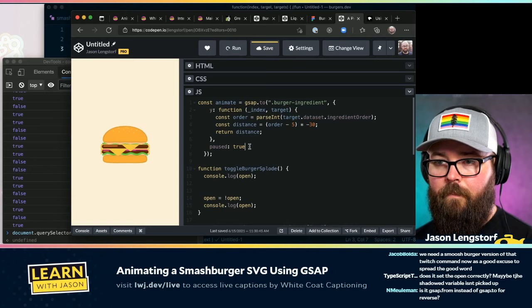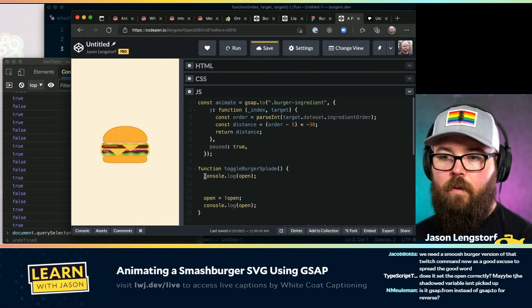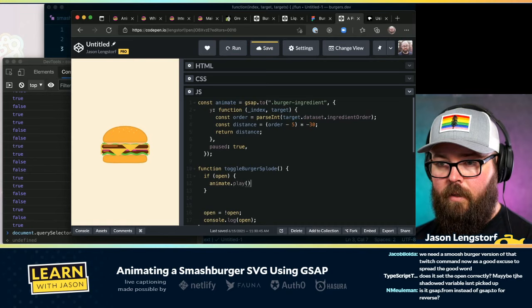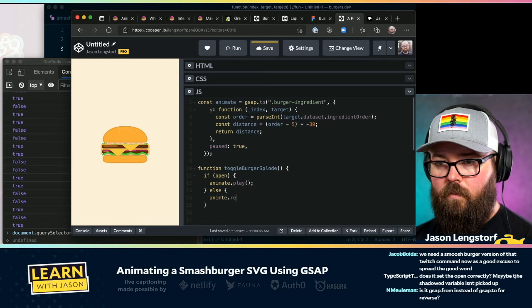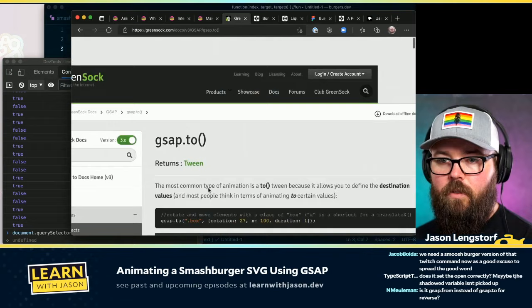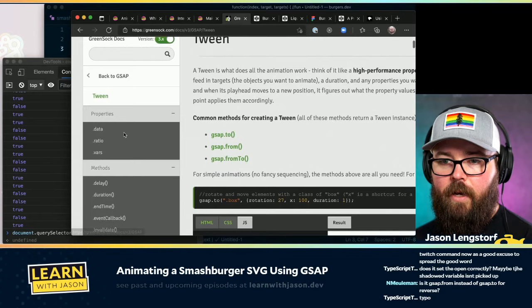And then when you click, what we'll do is we'll say if open, we're going to animate play. And otherwise, we'll animate reverse, I think. And then we're going to toggle it. Let me make sure those things are real things. So if we look at the tween, we have reverse. Yeah. Okay. So let's give this a try and see if it works.